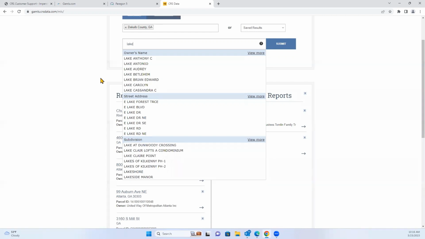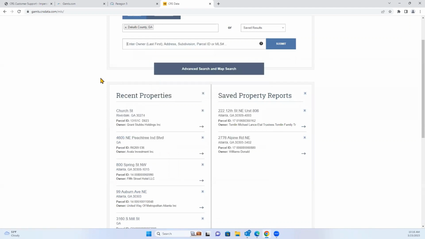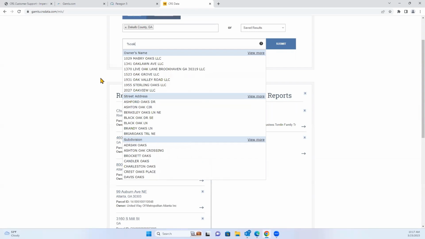So what happens when you only get a portion of a subdivision name? I'm sure you all work with clients that give you the entire subdivision name. They never say to you, oh, I think it has Oak in the name. So wildcard search in our system is going to start with this special character of a percent sign. It's a contained search. So instead of searching by what it starts with, this is going to search the entire name. So within that whole subdivision name, does it contain the letters O, A, K?